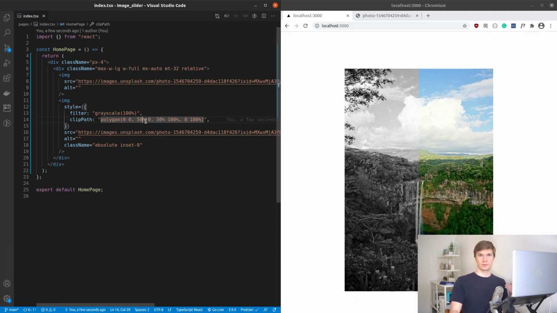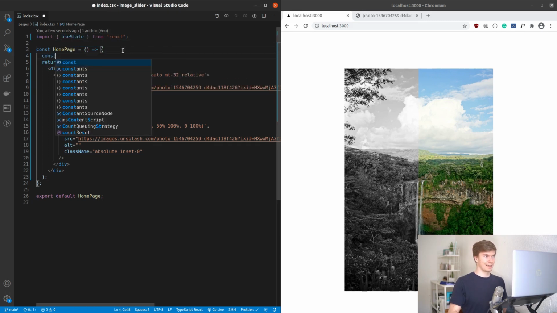And of course, because this value is going to be changing, we're going to have to use state in React for that. So from React, I'm going to import useState. And let's create some const here.